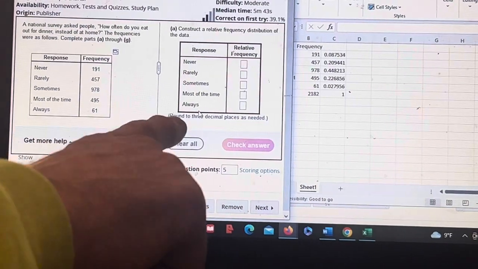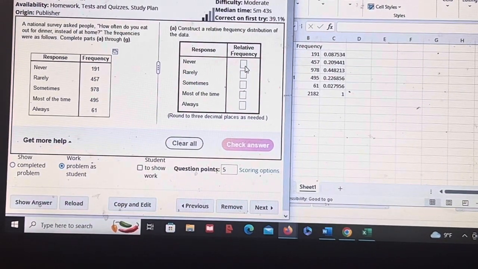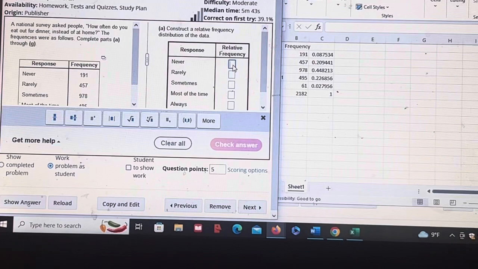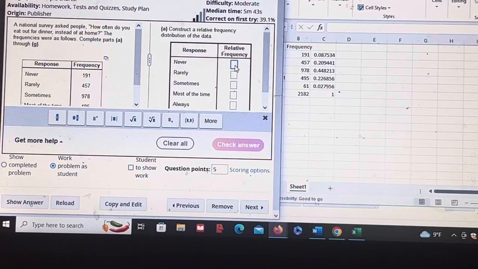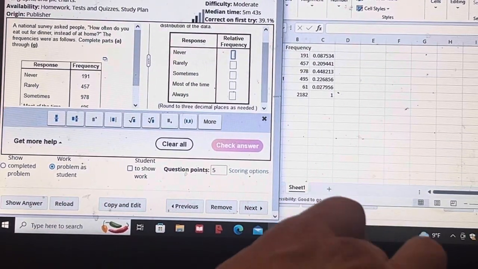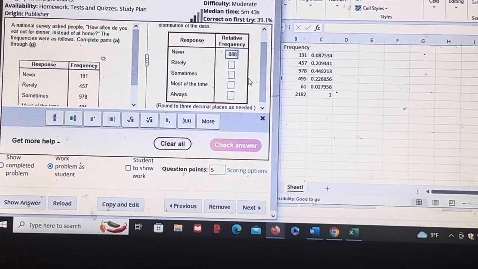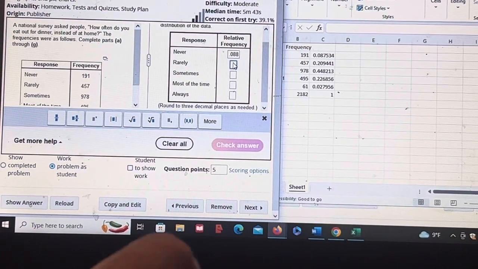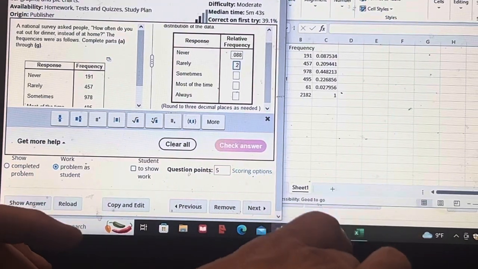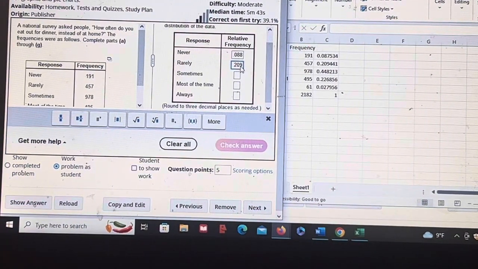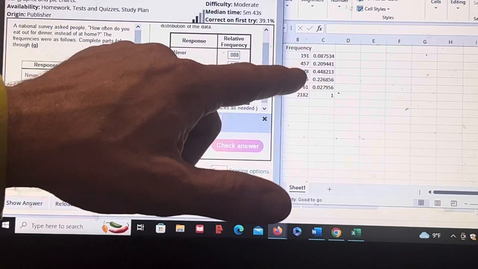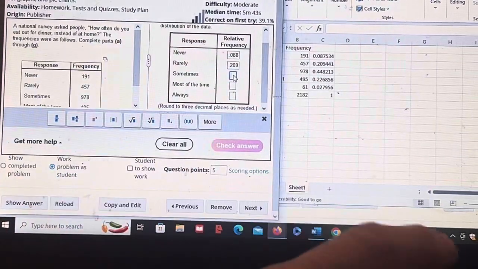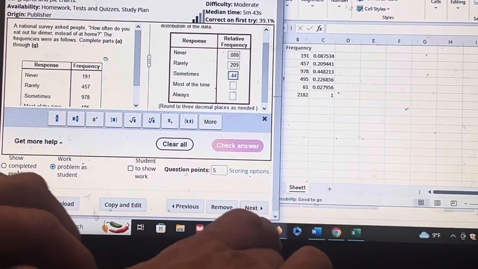Now all I have to do is transfer those decimals over here. It says round to 3 places. So right here I'm going to put 0.088. Then on rarely, that's 0.209. And then the next one, 0.448.